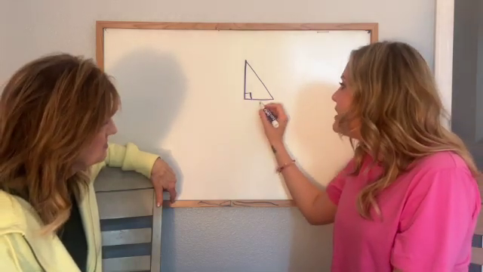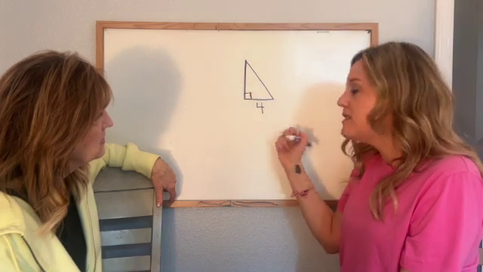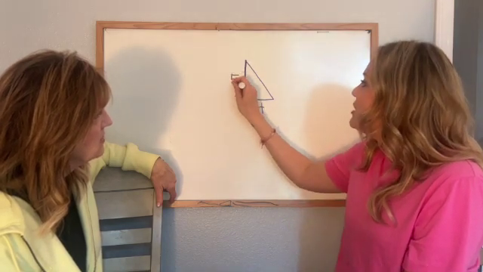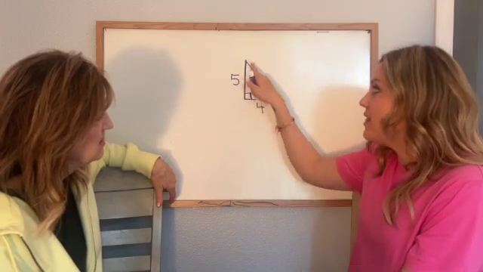But these numbers that I write here are not going to be proportional. It's not going to be accurate with the triangle that I drew, okay? So let's pretend this side length is 4 inches. And let's pretend this is 5 inches. Pythagoras found out how to find this length.